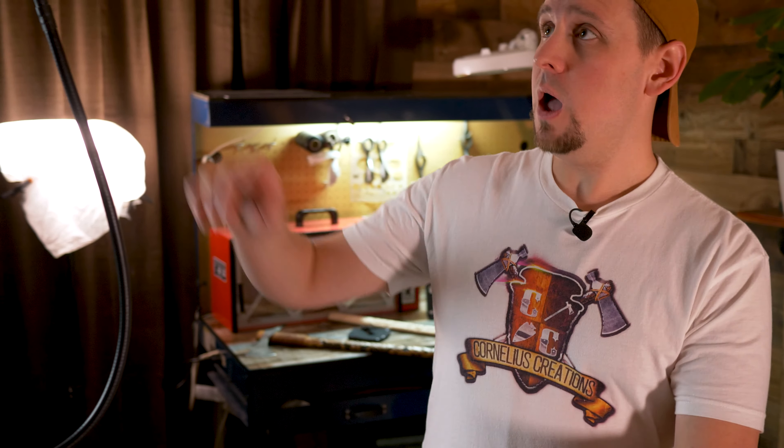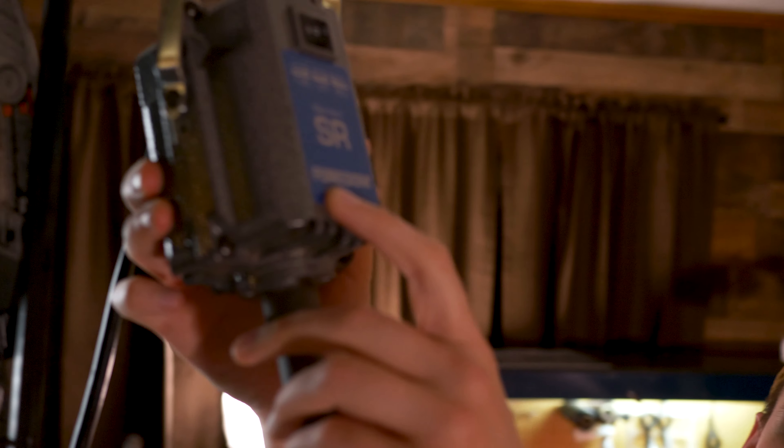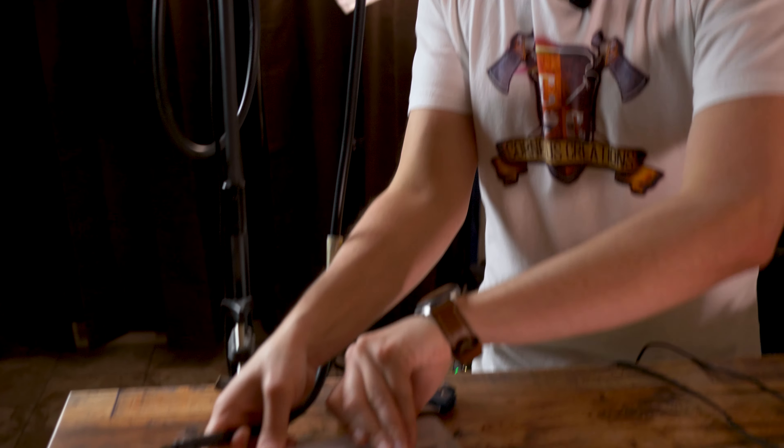Let me skip over the wood burner and show you my Fordham right here — this is the big boy. I also have a Dremel Flex 40. What's so great about the Fordham — and I get so many questions about this — is that this is probably the king of the flex shaft carving tools, simply because I can take this out and exchange it with another handpiece. When you keep trying to change bits, it gets time consuming. I can just put in a new handpiece. It's hard to beat the Fordham because it is such a workhorse.